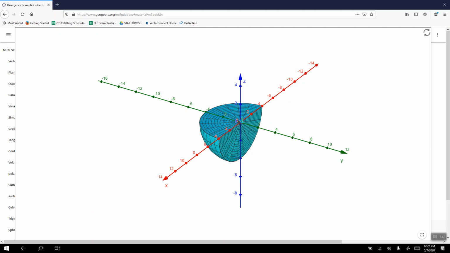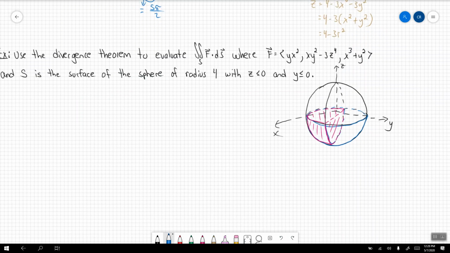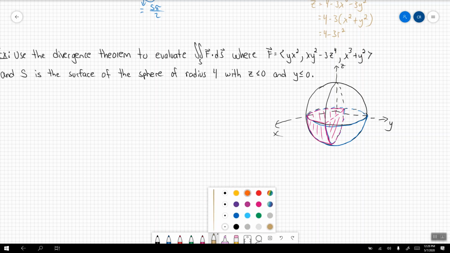So now that we have that understanding a little bit more, let's go back and make sure we get those bounds with our picture. All right, here we are. So let's start looking at those bounds we were talking about. We want our theta values, let's switch this to orange here, to start from the negative x-axis, and they're going to traverse all the way till we stop at the positive x-axis.